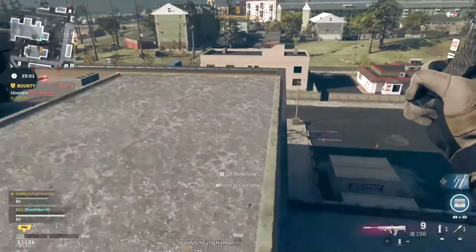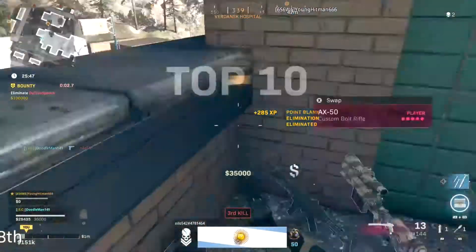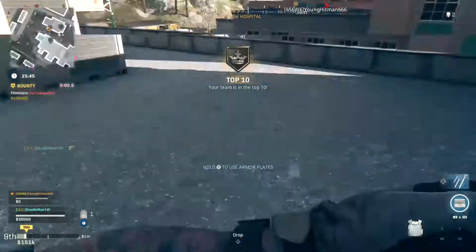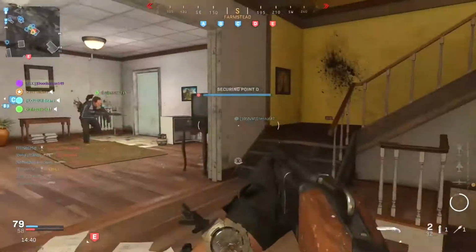It's usable, for sure, but there's a reason you can't think of a single time you've been killed by an SA87 in Verdansk, so think about that. And with that, the Jug SA87 build has been covered.